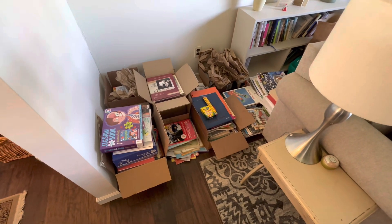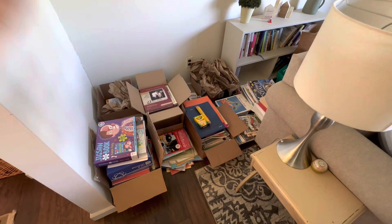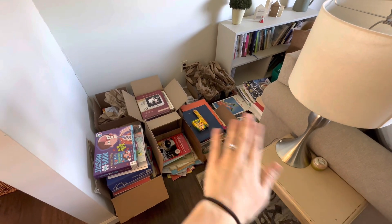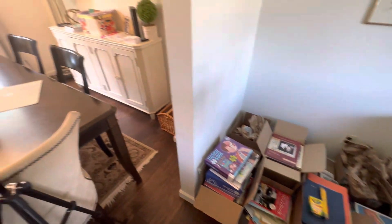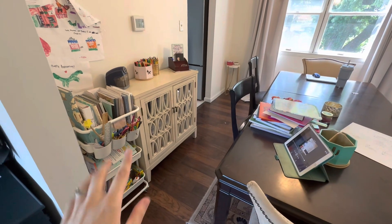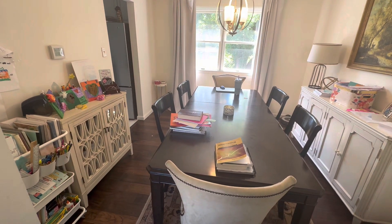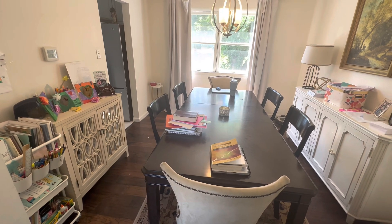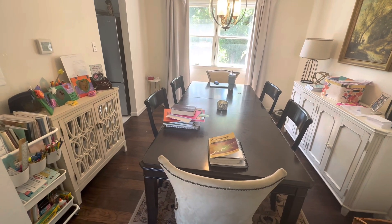I said in another video, I look like a crazy curriculum lady — I'm not even joking. This is all of our curriculum; it's been sitting there for months and it's driving me crazy. This is stuff that I have to get rid of and sell and donate — we're just not going to use it. I cannot wait to get all of this out of here. I'm trying to fit it in here and here and here, so I'm thinking of maybe adding another bookcase. Even though it looks like a bit of a mess right now, it's actually stayed pretty clutter-free and easy to clean up. It's just gotten like this maybe the last two weeks or so.